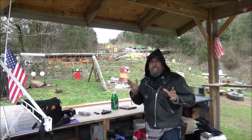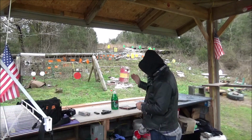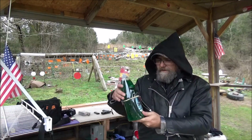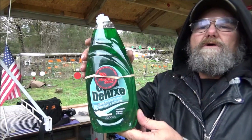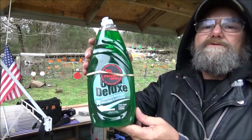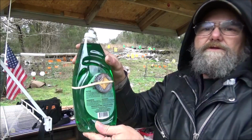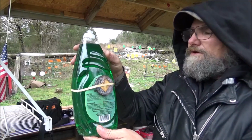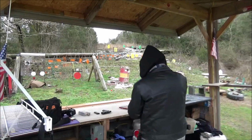And what are we going to be shooting? We're going to be shooting something that's fun. I have this dishwashing liquid, and I have one of our Firebird detonating targets on the front of it. That's a new one. That's the last one we have. And I found one out there that did not go off previously, so I put it on the rear. So hopefully we can get a double bang out of this. That would be really wicked.